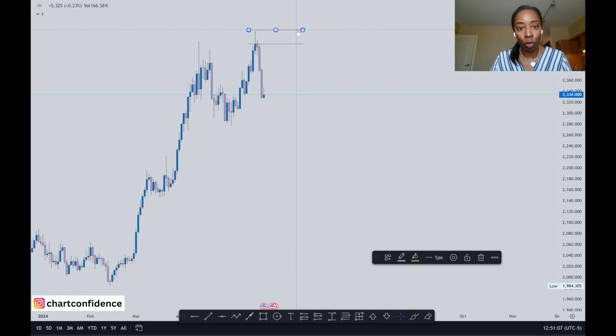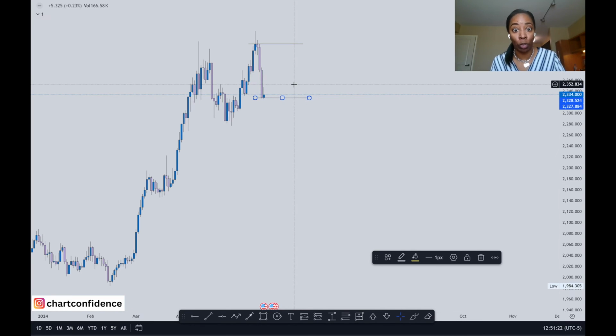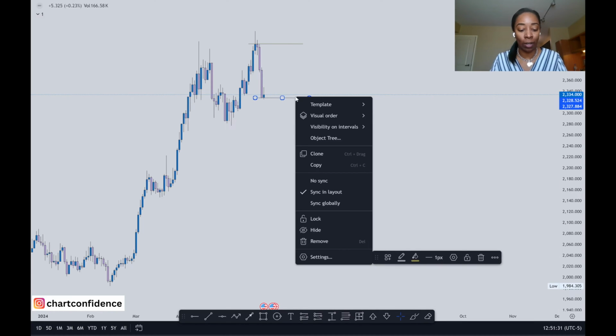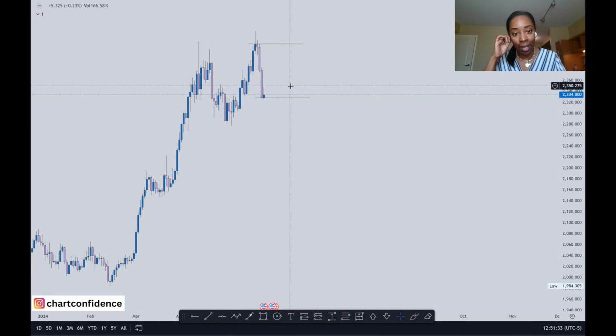I'm making these levels really slim because when we go down to lower time frames, it's going to look like a really big zone if we don't. And then it's going to be really confusing as to how we should enter that particular trade. That was one of the issues I kept running into when I first started off trading, and it led to a lot of confusion. This is why I do this now that I have the experience. Okay, so that looks good.